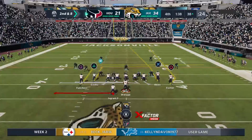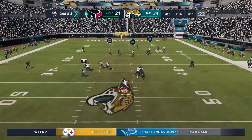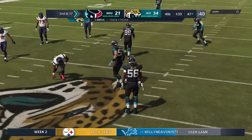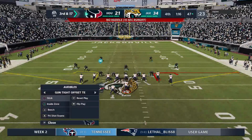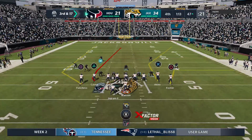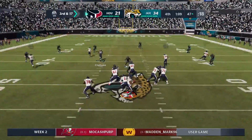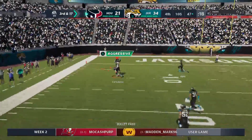So 2nd and 8 here after the pass play for 2 yards on 1st down. Jaguar pressure and a Jaguar sack. Remember, throughout my career here in defensive coaches, I always say, guys, you got to earn the right to rush the passer. But they put themselves in a great spot with this big lead, and they know they've got to throw the ball. These pass rushers have to be salivating. It is pin your ears back time indeed.